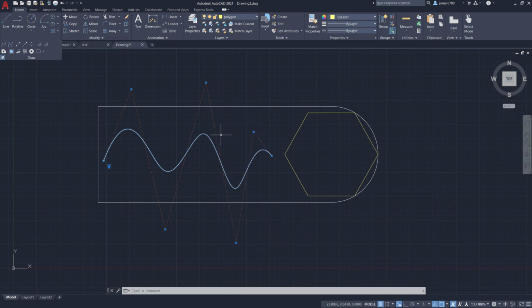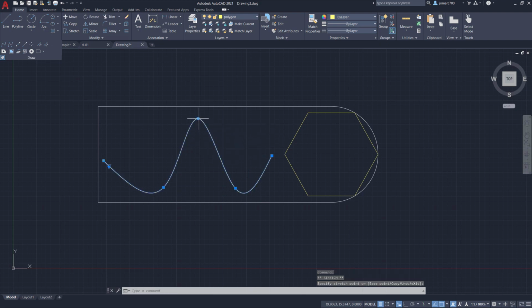In addition, at the left, notice this triangle or arrow pointing down. As I select this, we have the option to convert this spline into a fit spline. Notice the difference. I can reshape this spline by selecting this vertex or grips.